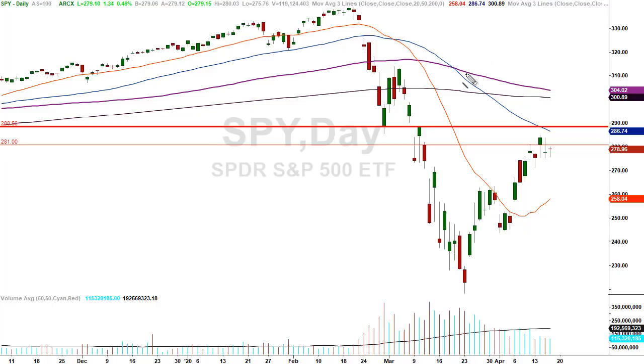What's the second thing that I notice? The second thing is the downsloping 50-period moving average. One might think, well, that's pushing price lower. That's possible, that's probable, that does happen, it does work that way. But by the same token, there's two sides to the market. So the bears are essentially pushing price down or trying to push price down, but the bulls are trying to gin up enough energy to push price higher up and through the 50-period moving average. So that's going on. We know that's happening.